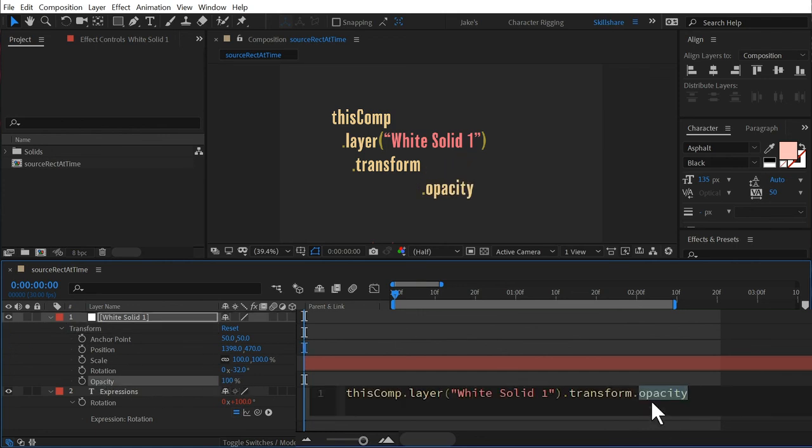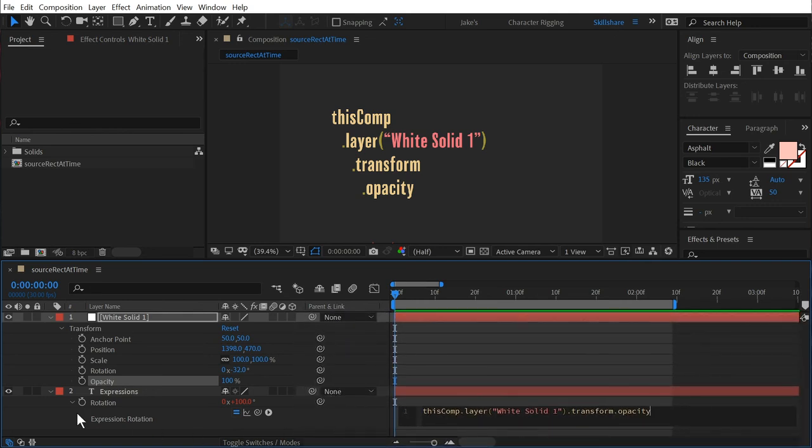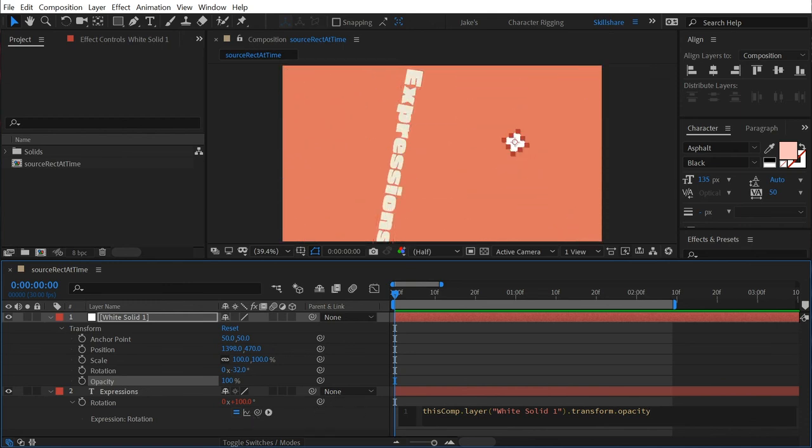And at that point, After Effects knows what it's looking for now. The opacity property value. And it's going to take that value because there's no other expressions or code after that, and plug it straight into the property that this expression is written on, which is the rotation for that text layer. Again, you do not need to know how to write out code like this. It is not something that I do regularly either. I use the property pick whip or the expression pick whip constantly. But it is really helpful to understand the structure of an expression so that you can identify problems if things start to not work, and you can better read what's being written inside of this code window.